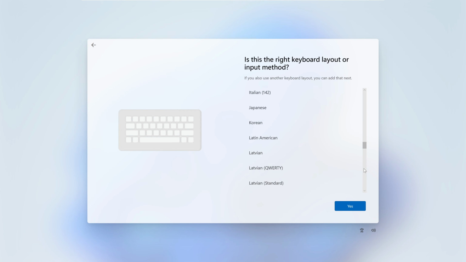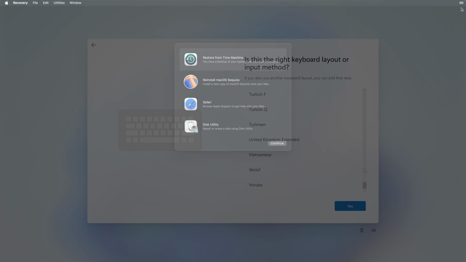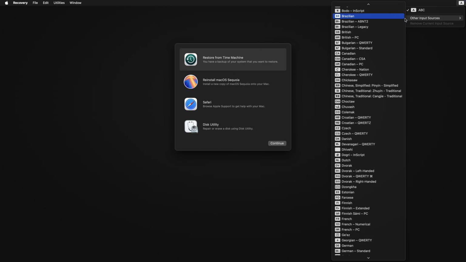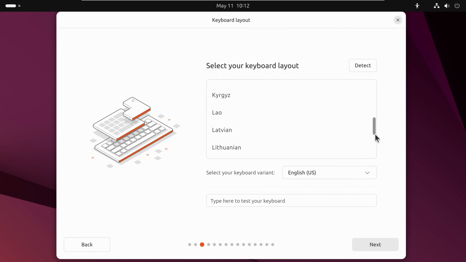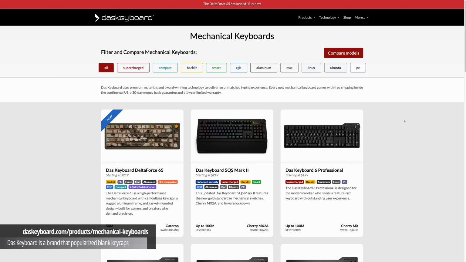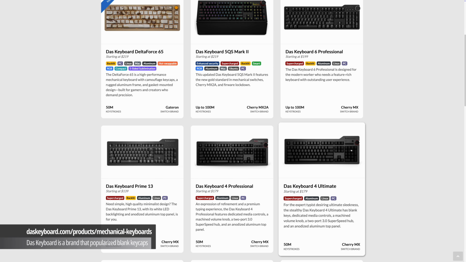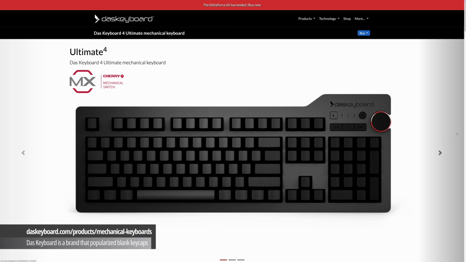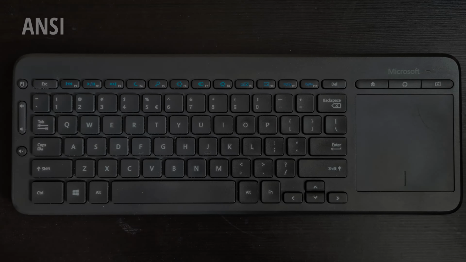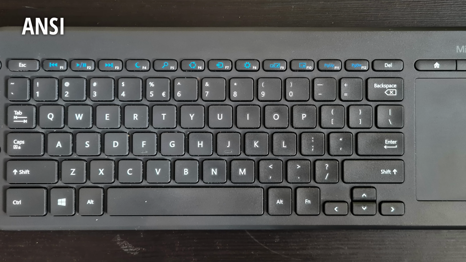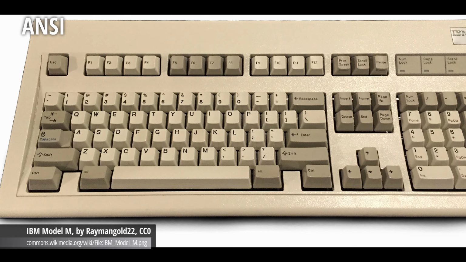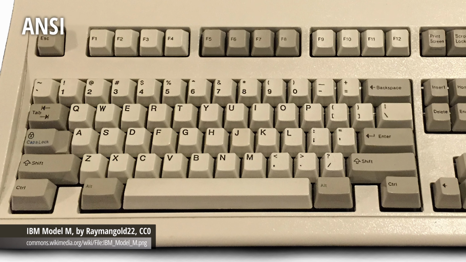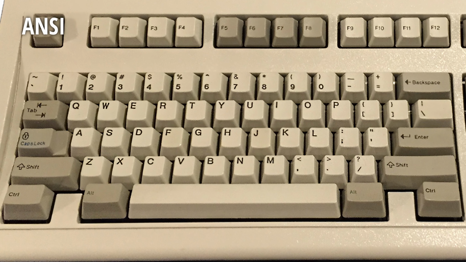If you look at the list of keyboard layouts available in Windows, macOS or any modern Linux distro, you'll find literally hundreds of entries. But we can organize them to make a little bit more sense of all that. If you remove all the key labels, there are 5 regional variants of a keyboard's mechanical layout. The so-called ANSI layout is a national standard of the United States, and its final modern form came to be around the mid-1980s, with the gold standard being the iconic IBM Model M.